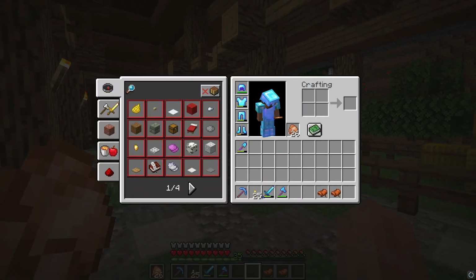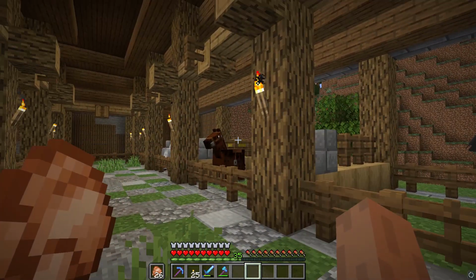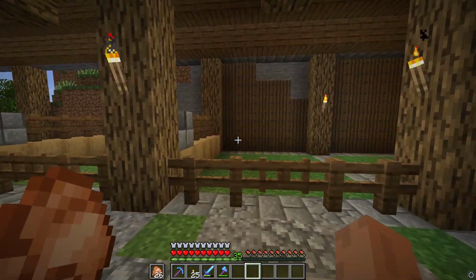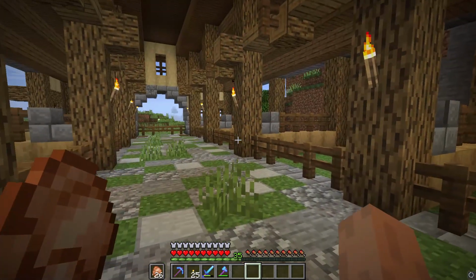But for now, that'll do. I've run out of sugar anyway. I'm going to have to collect some more. We've got a couple more saddles in the inventory, but I'm not going to use them right now. I just mainly wanted to show you guys I've finished up the stable almost. We just need to get a few more of these trapdoors in here. Is there anything else I need to do?